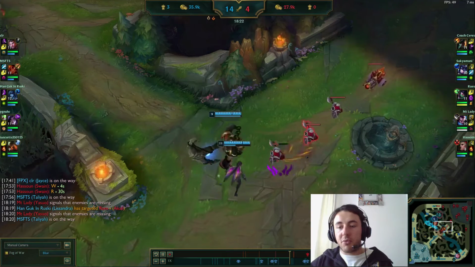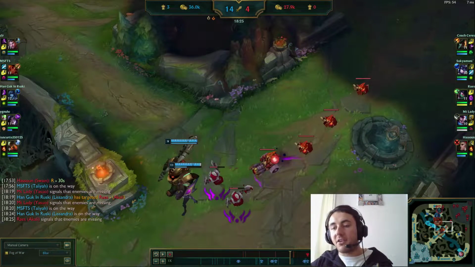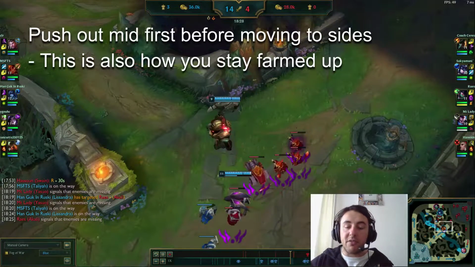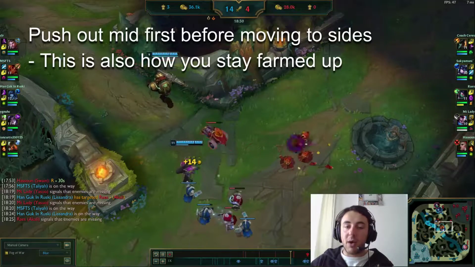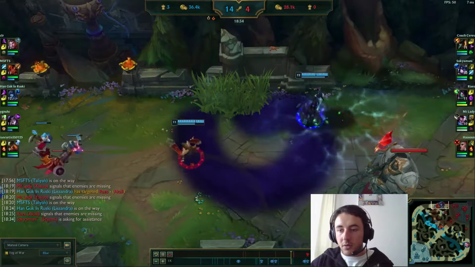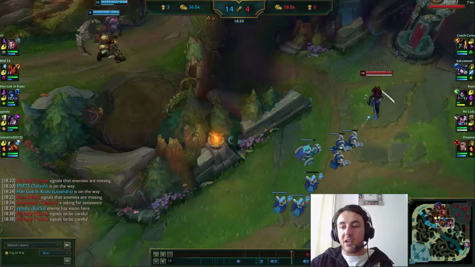I want to try and push the wave as fast as possible, get my stacks off. And notice how I didn't go straight top here. I wanted to make sure we pushed out mid first. And you can do this as any healer. You can just tell your AD carry, ping the wave that you want them to come, and they will follow the majority of the time. So we push it out, and now we move. Because what that does is, look at this, Yasuo has to respond to the wave.